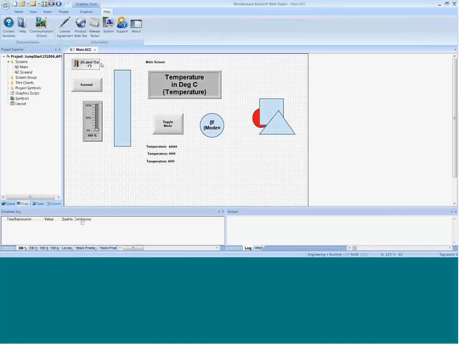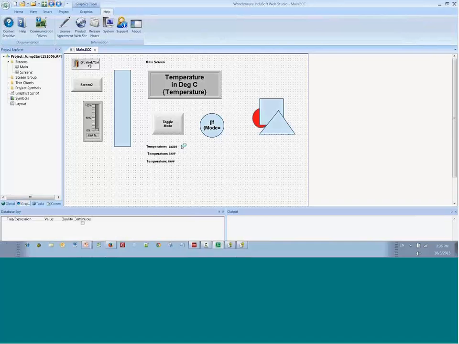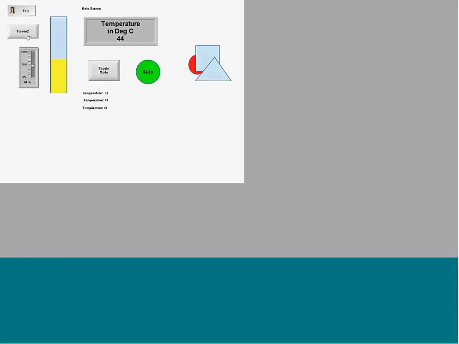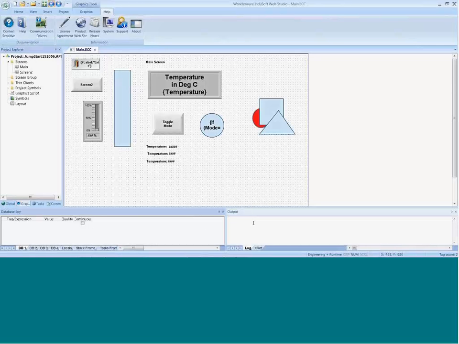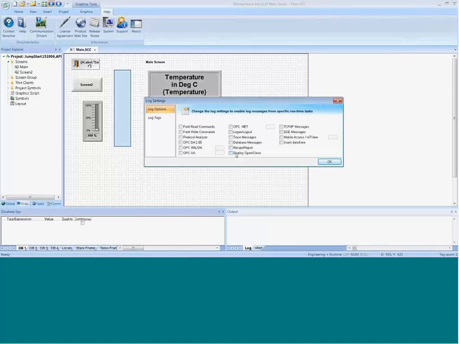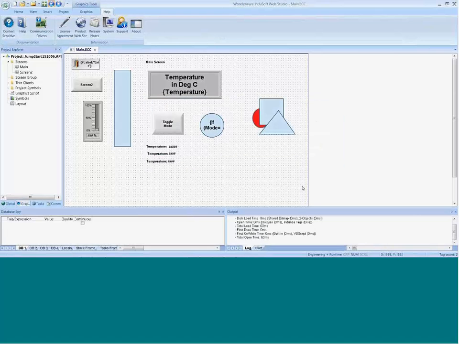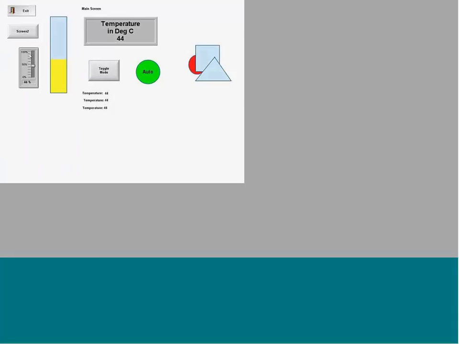So when I have the main screen open, because it's a replace partial type, and when it opens and partially or completely covers screen 2, it closes the main screen. And I'll show you down here in this output window, I can right-click and click on Settings and see my display open and close, or my screen open and close. And if I delete this text and I run this, what I should be able to show you is that the main screen has opened, and I'm going to open screen 2.